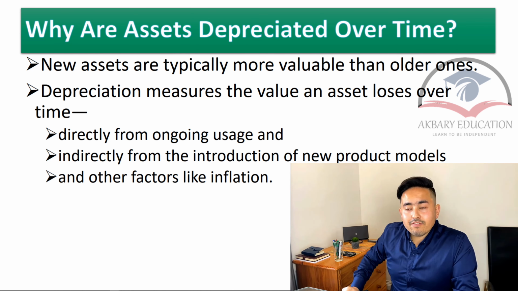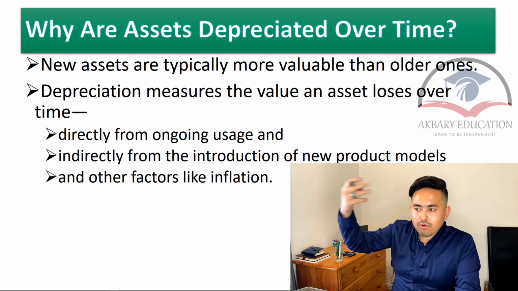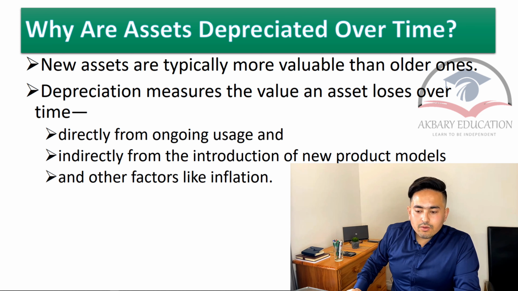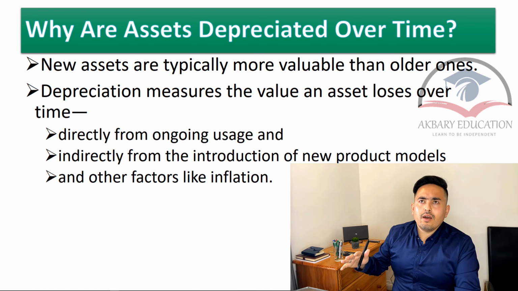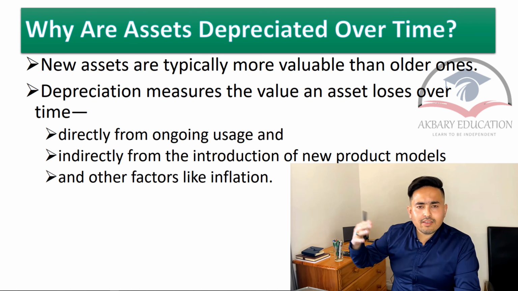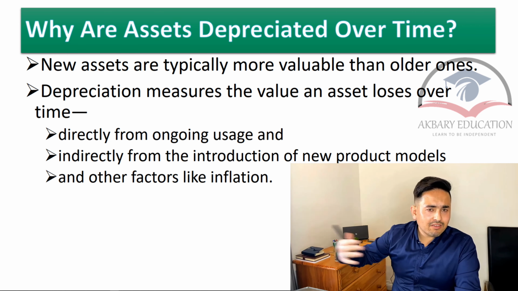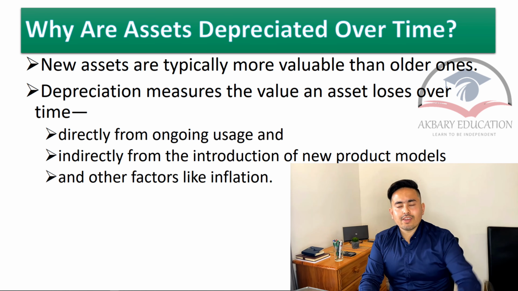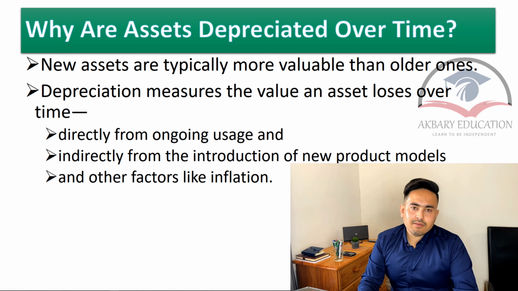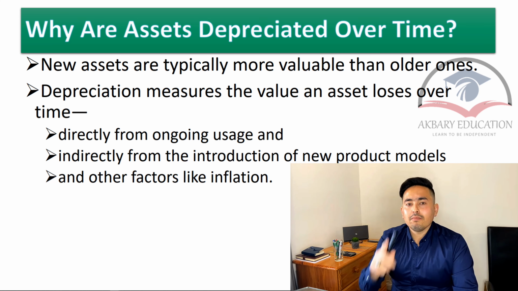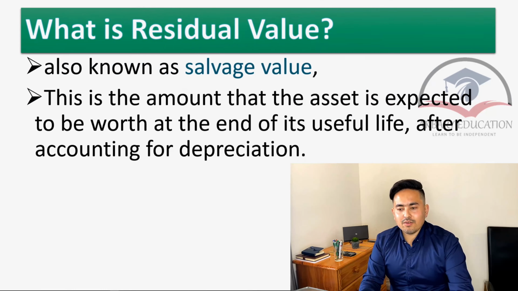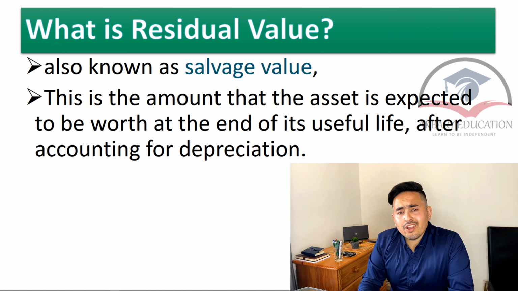Or indirectly from the introduction of new product models: a new model comes, a new version comes, and the old version deteriorates in value. Or other factors such as inflation, upsides and downsides in supplies of raw materials, and many other macroeconomic factors can also affect it. So that's why, in simple words, it's good to have depreciation, besides the matching principle concept that I have told you. Let's continue.